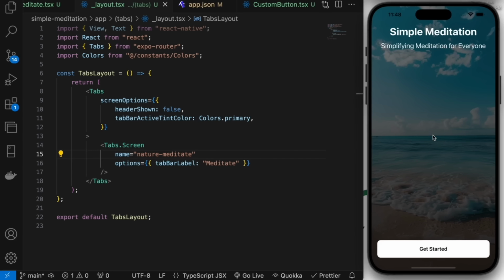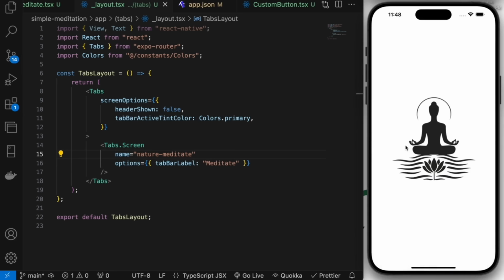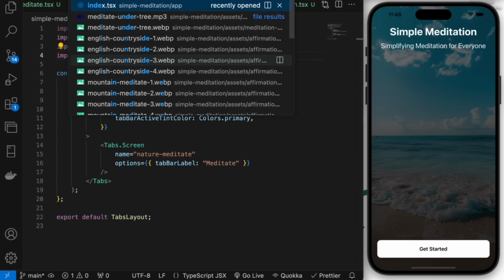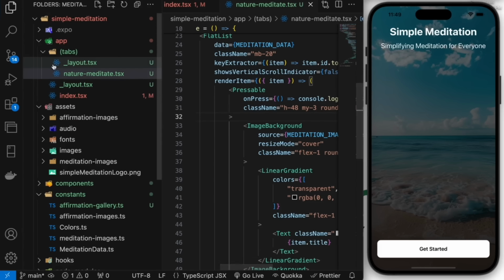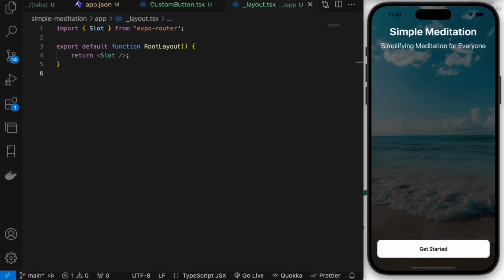Also, let's go to get started. Let's reload it with command and T. Reload. Go back to our index page and see what we get here. In order to get this to display, let's update the layout in our root. We need to specify stack screens, and this enables another screen to be displayed on top of the current one.